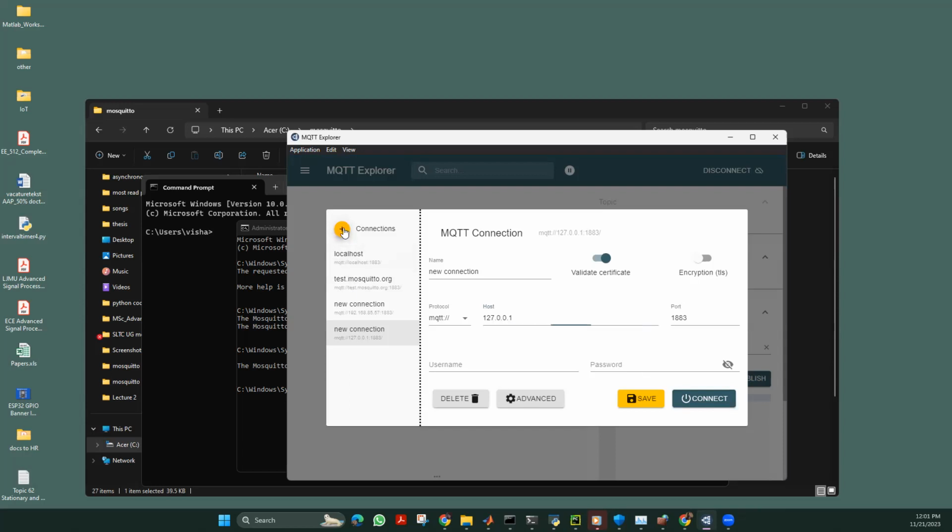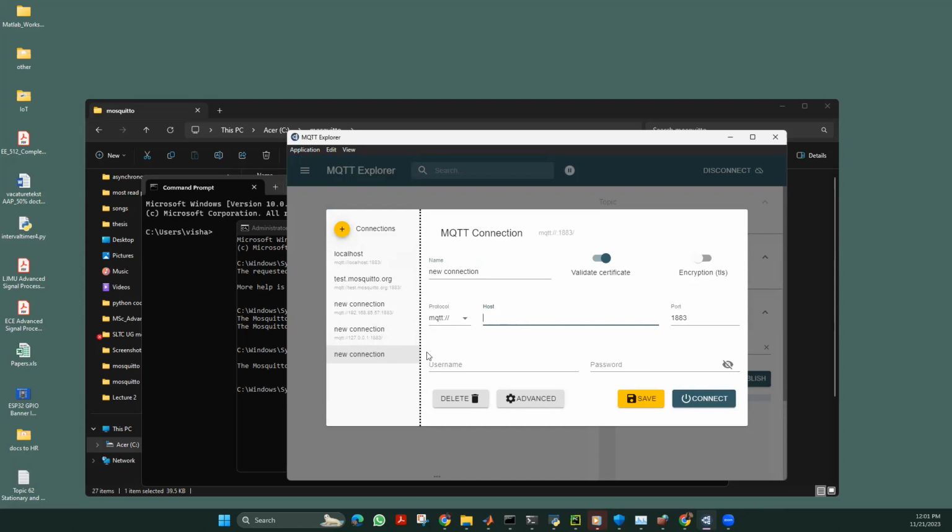Apart from that, when you are setting up the MQTT server using your own IP address, you need to follow a certain procedure to enable the connection to the MQTT server in such a way that the data is received to that server.